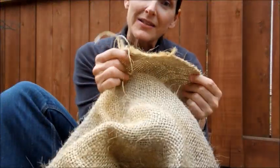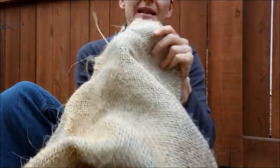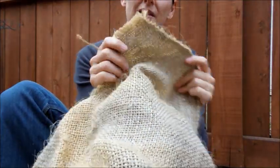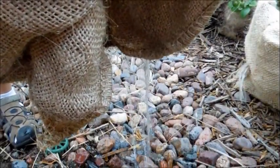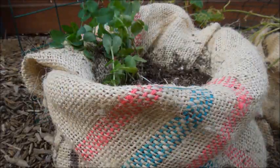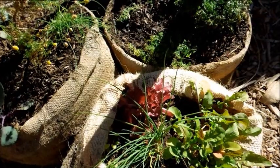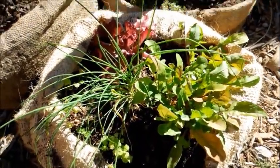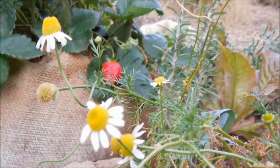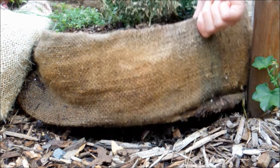There are several reasons why plants grow well in burlap. Aeration — the weave of the fibers makes it easy for the air to circulate, unlike plastic or clay. The burlap retains moisture, but at the same time lets water flow through. Burlap doesn't need a deep container, and therefore you can conserve soil and have it roll down pretty well. Burlap is renewable, sustainable, natural, and biodegradable.